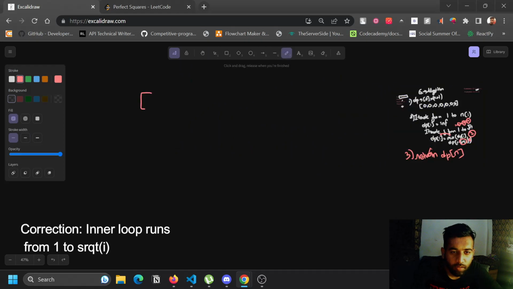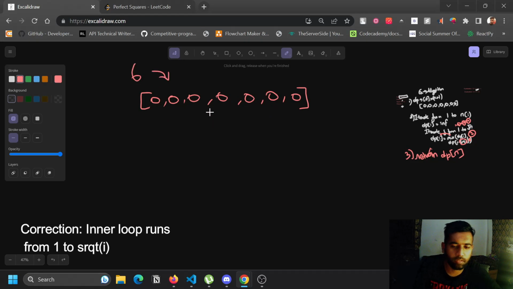Now we have our dp array: 0, 0, 0, 0, 0, 0, 0, seven times, because for 6 it's n plus 1, which is 7.